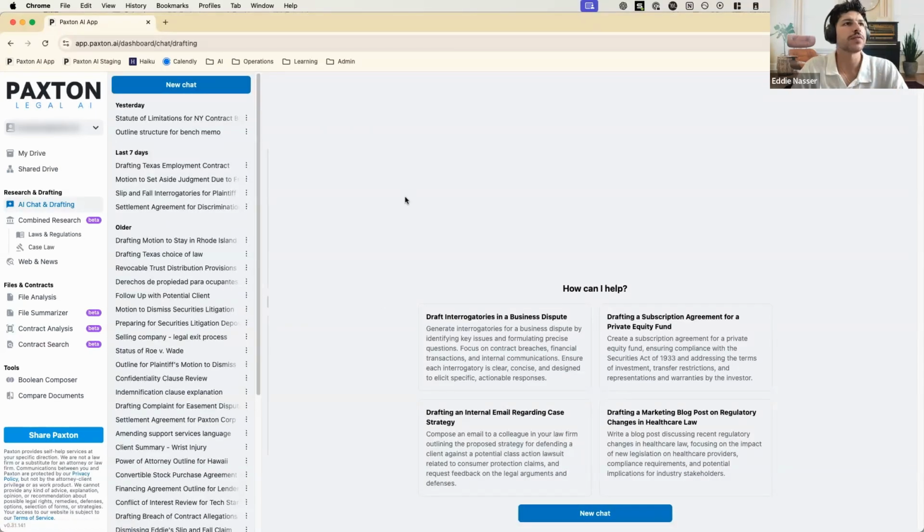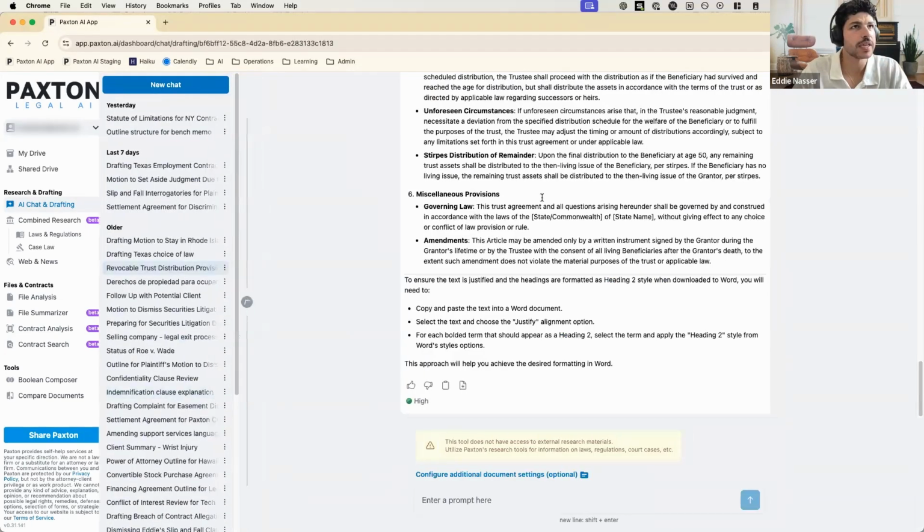So this is a really wonderful, flexible tool, and I really like using this tool. It's useful for ideation. So if you start and you think, hey, let me think through a case, AI chat is really the place to go. And then if you're drafting all sorts of documents, this is the place for that as well. So let me show you the kind of workflows that this unlocks for you. So let me show you this one.